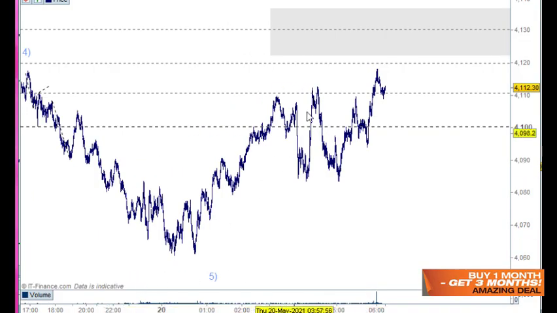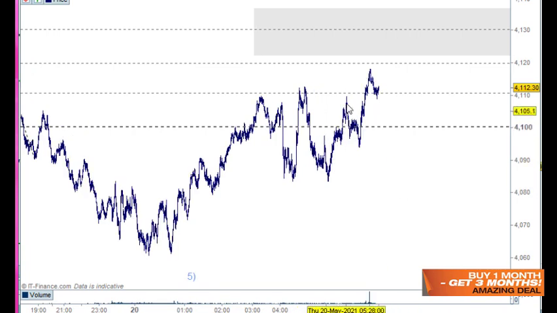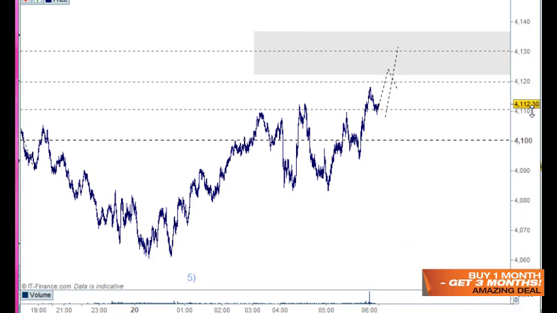So we're getting a bit of an impulse wave up here with a correction, and this is an impulse wave. So it's not going to end up with just 3 waves here. There's going to be 5 waves here. So this is likely to push up further in there. So that will give us another 1, 2. That's probably not finished, this little one here, by the way. But anyway, it's going to take us up into that 41.30.